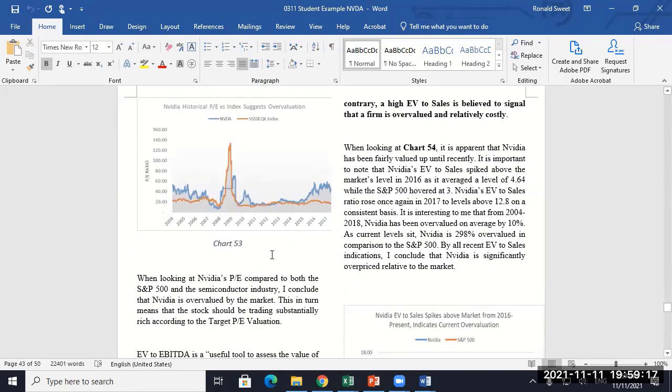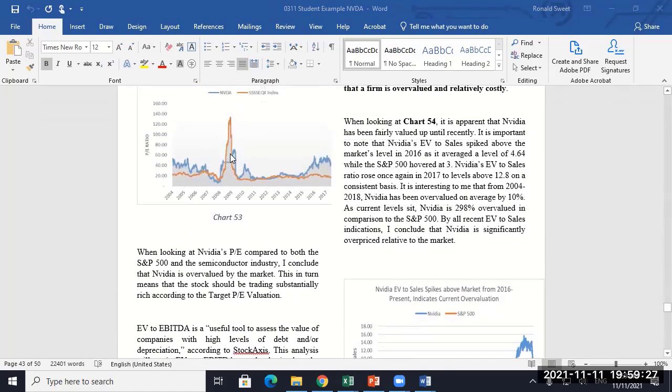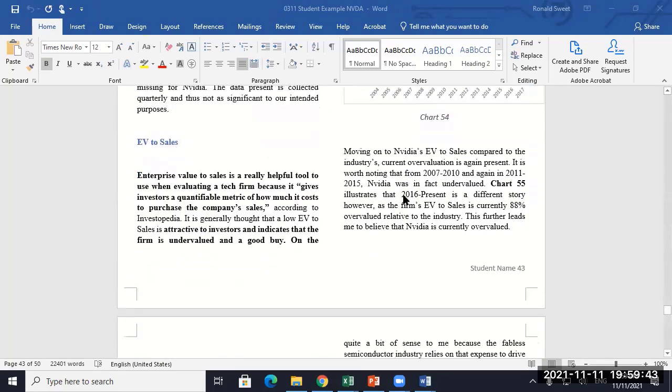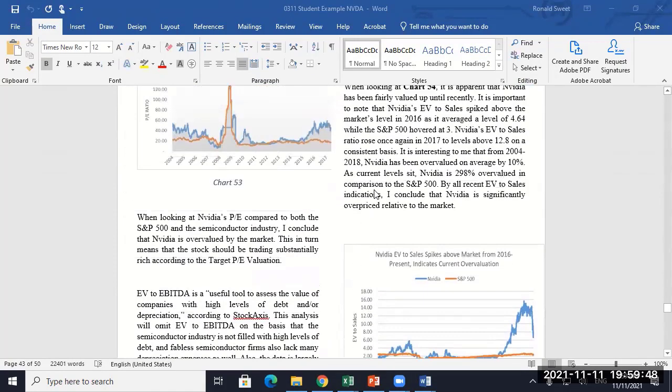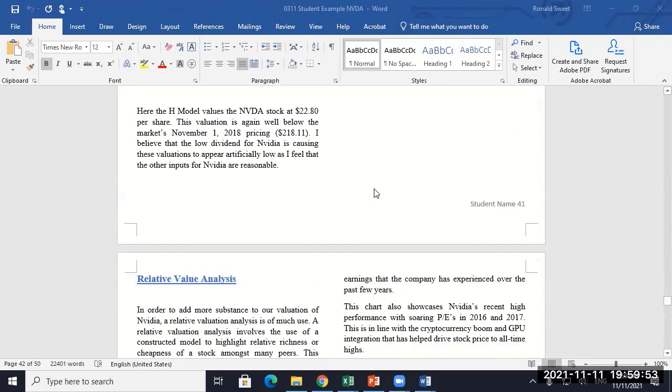again, there he is versus the S&P. No, this is versus the index, right? So you can see the financial crisis jumping in there. And here's the other advantage: when you show both PEs, through the financial crisis and COVID, if you're doing one relative to the other, you don't get huge swings on firms like a Walmart because they're kind of moving together. Here they still look pretty expensive. That's EV to sales. So yeah, he showed EV to sales and PE ratio. He just did a couple of them, so that works.